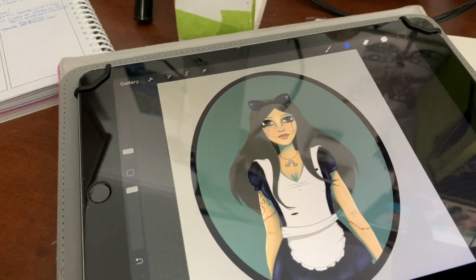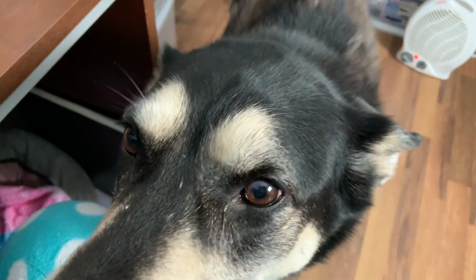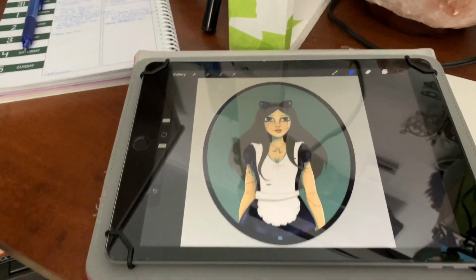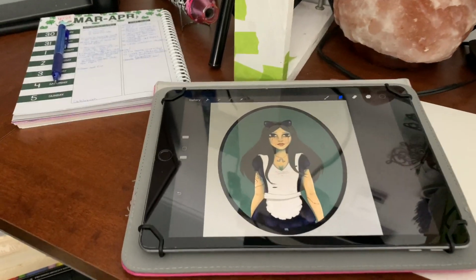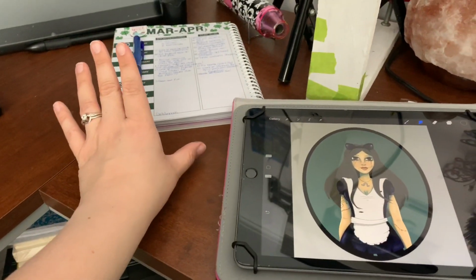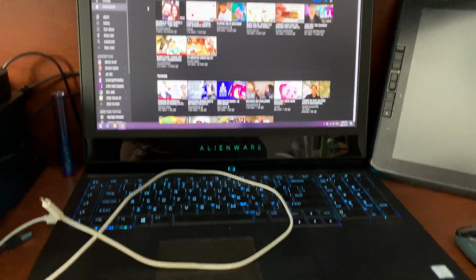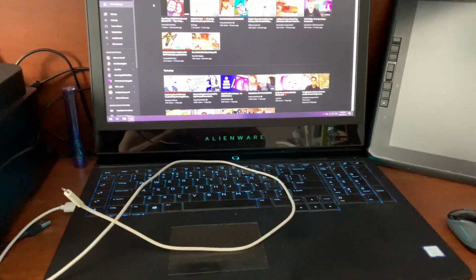And of course, I bring out the camera and the dogs want in. The house smells totally incredible because my parents are next door having a barbecue, and all the smell is just wafting in here. And I have my list that I'm cracking away at over here, and I was just watching some videos on here, and that's pretty much where I'm at.